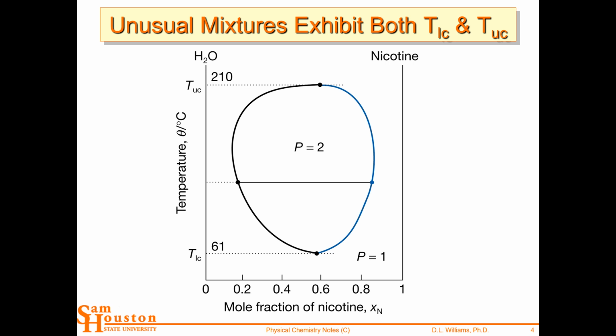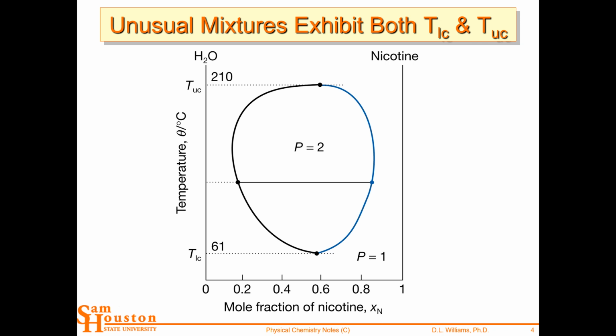But then, as you get high enough, okay, now this would be under pressure because this is 210 Celsius, so this would be at a higher pressure. Above this pressure, you've disrupted the hydrogen bonding of water with water. And so now water is not able to hydrogen bond with itself consistently, and entropy takes over, and you have 1 layer again. So entropy is always trying to drive mixing, but intermolecular attractions, that enthalpy term, is trying to oppose mixing. And so you have different regions where that Gibbs energy of mixing goes positive, and you get separation.